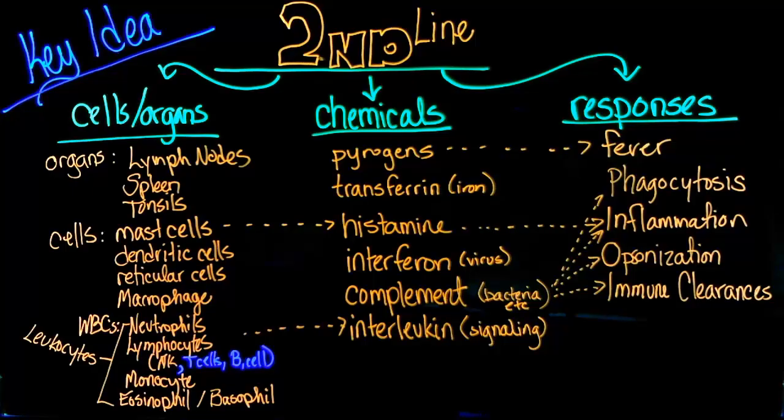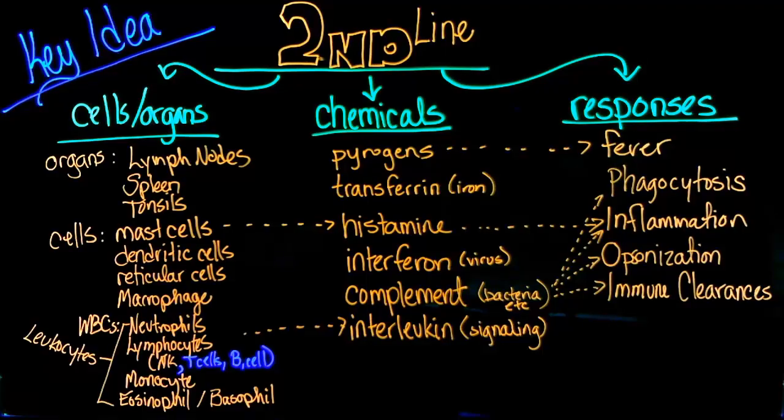We have a whole list of cells that are going to play a role for the second line of defense. Very important to us, and what we will see engaged very frequently, are the mast cells in an inflammation response through the signaling with histamine. Macrophages being these big Pac-Man cells, this constant security guard roving the body to try to remove microbes, as well as damaged cells, and then a whole cohort of leukocytes or white blood cells that are going to play very specific roles in helping protect the body and remove microbes that don't belong.